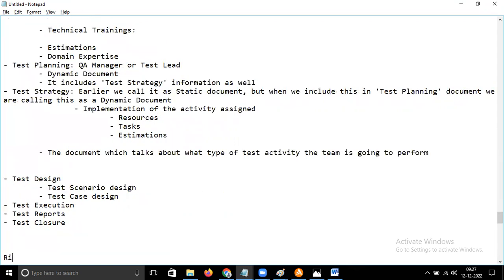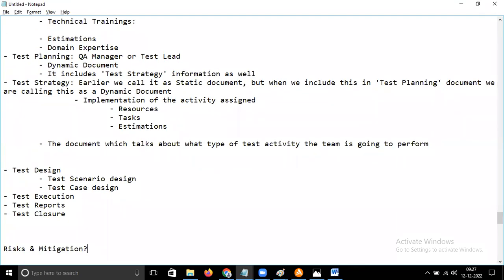So now we will discuss risks and mitigations. What is meant by risk and what is meant by mitigation? Risks are nothing but the problems that we are going to face whenever we are performing the activity at the process level.